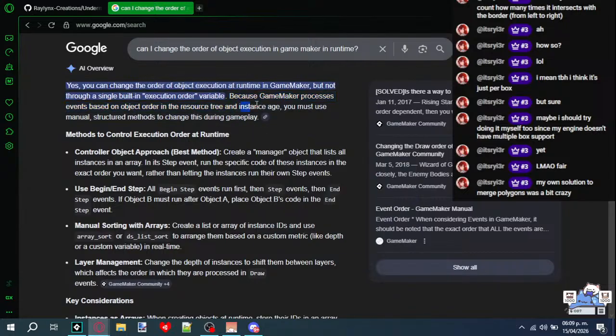Instance age is what messes with me. You must use a manual structure method, okay. A manager object that lists all the instances in an array. Its step event runs the specific code of these instances. I mean, that's one way. And there's also begin step and that as well. That's true.